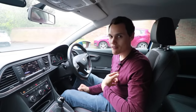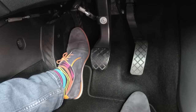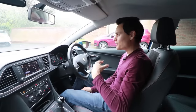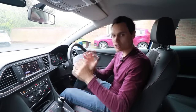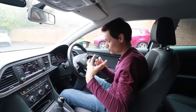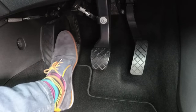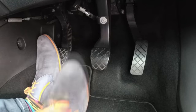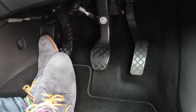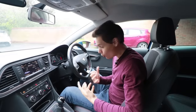Should you keep your heel on the ground, or should you keep your heel up, or a combination of the two? I recommend a combination. A lot of people believe you've got to keep your heel down when using the clutch, but if you keep your heel down all the time in most cars that can lead to a serious problem. I'll show you now — the ball of my foot is at the bottom of the pedal, which is where you generally want your foot on all your pedals.